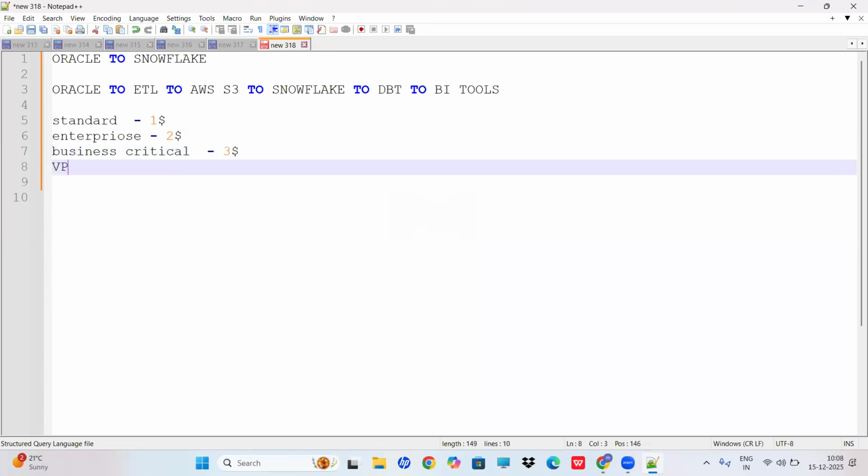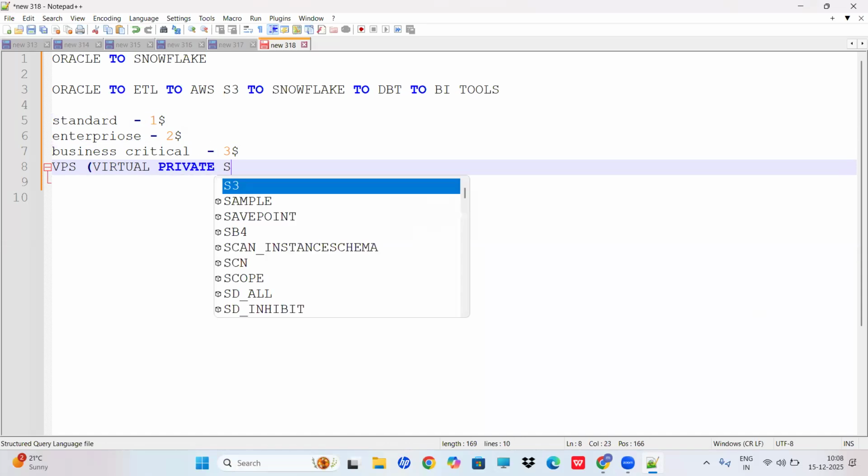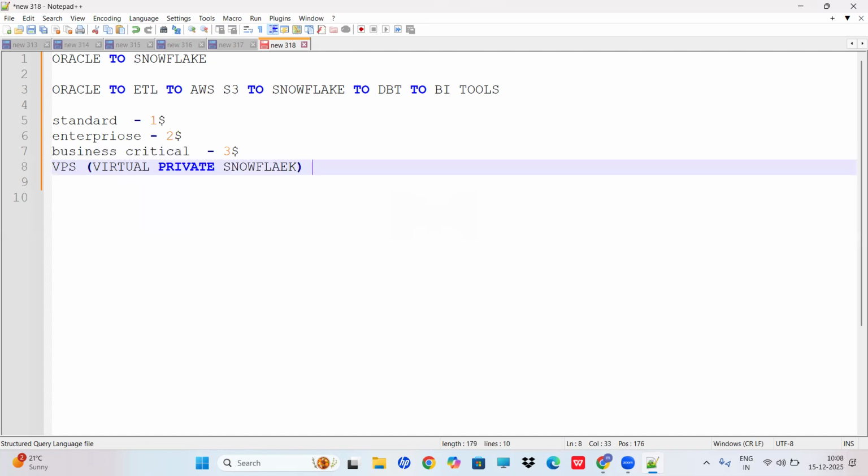One more, VPS, Virtual Private Snowflake. This one, on discussion, will go to maybe $5 or $7. We need to discuss with the Snowflake team.